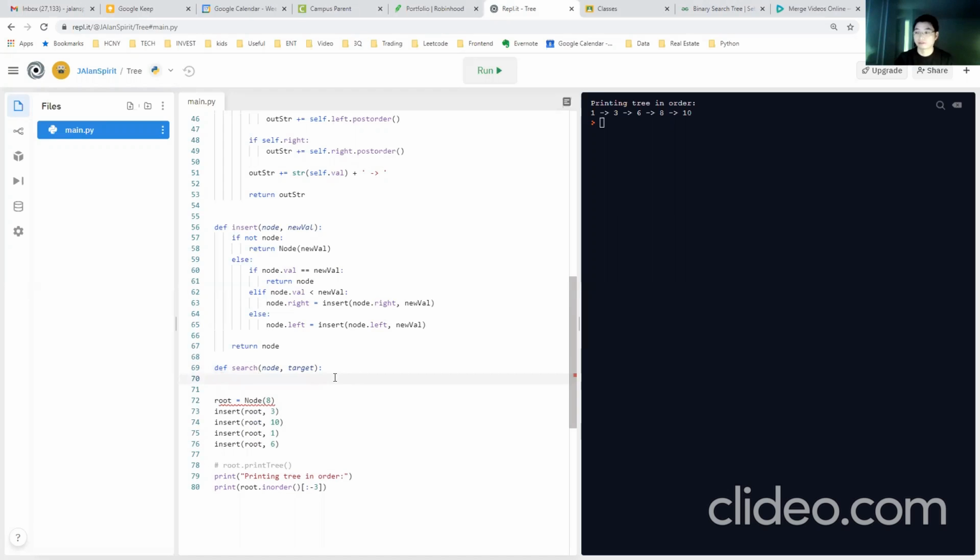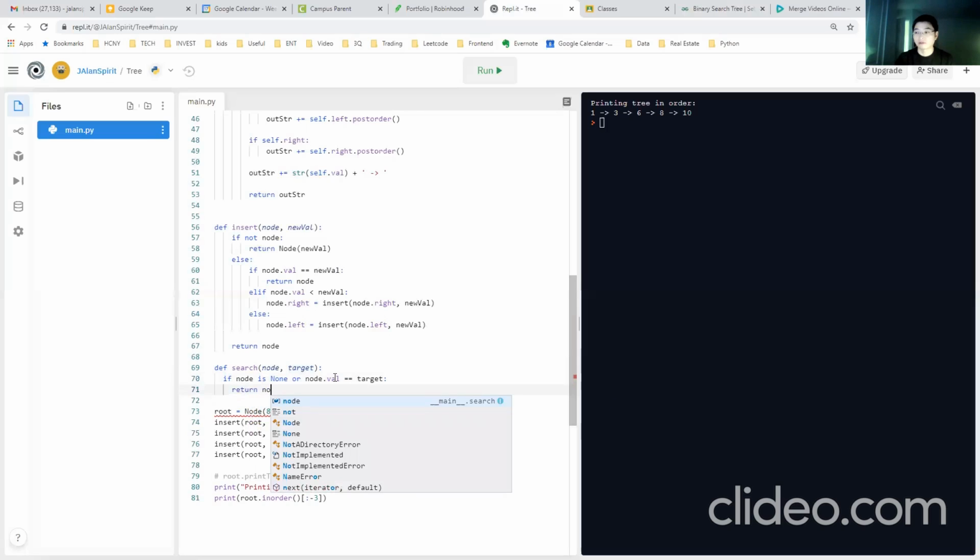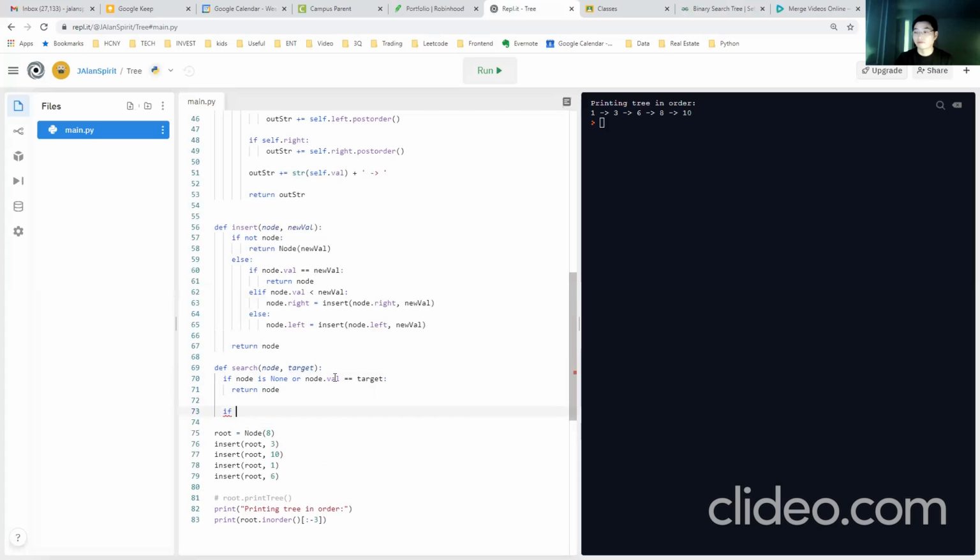You check if the node is None, or the node value is equal to the target value you're looking for. Again, double equals, don't forget it. You found it, return the node. If the node value is smaller than the target, the target number is bigger than you, so go to my right side.